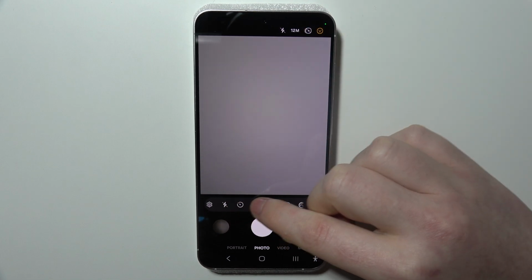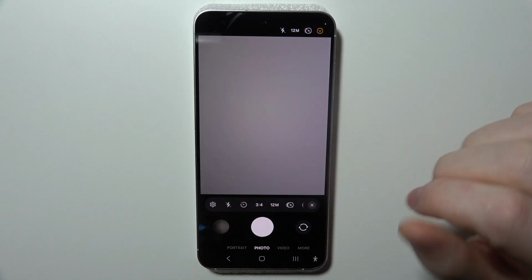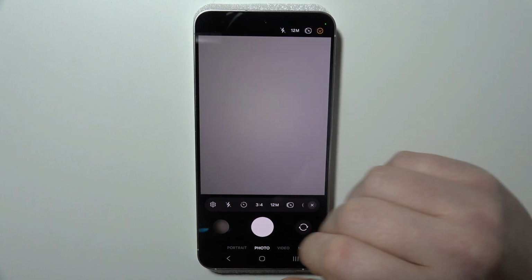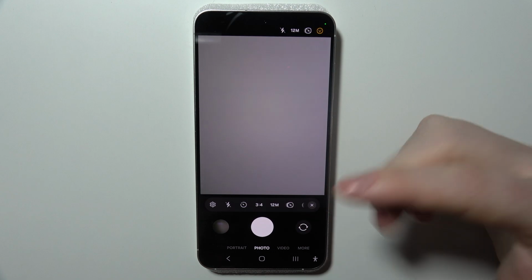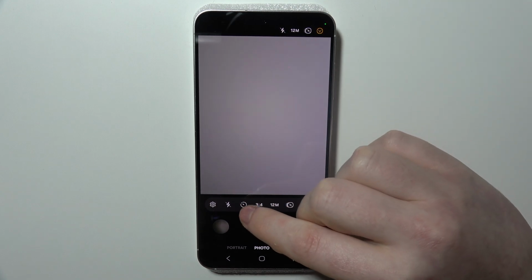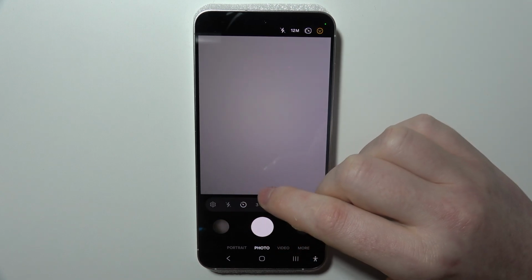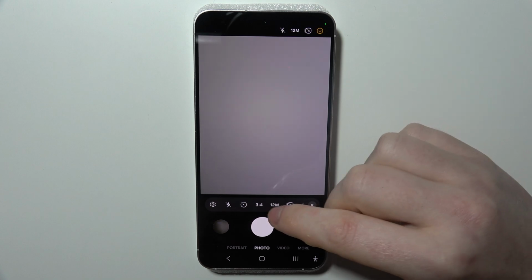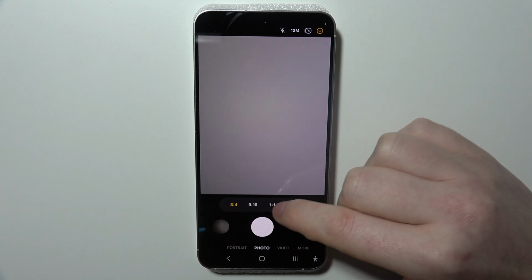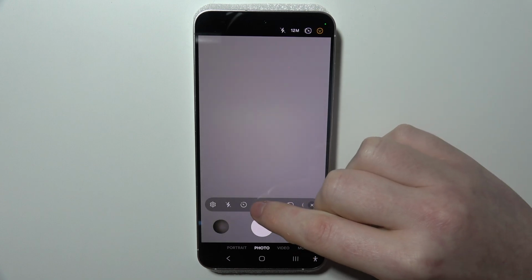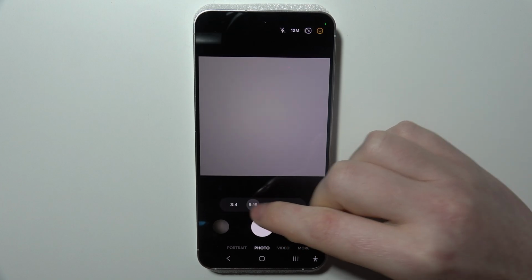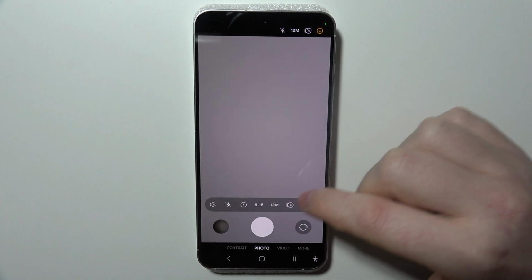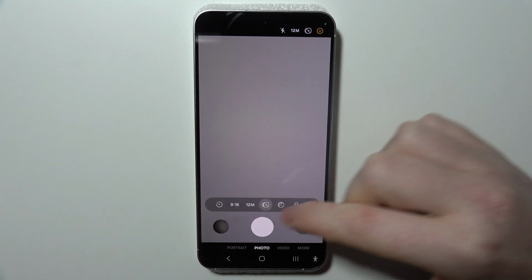And let's go from the left and skip the settings, as I will show you that in the later stages of the video. But anyway, we have a camera flash. You can enable or disable it. Then there's the timer, which allows you to add a timer to your photos before they are taken. There's the aspect ratio of your photos, so you can capture more things in one photo or just focus on one specific thing. Then there's the camera pixels that we've already covered.